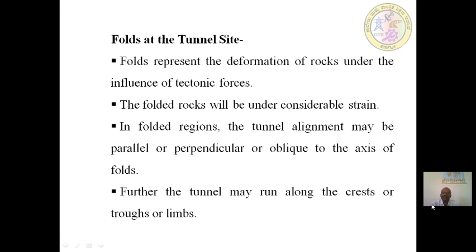Folds at the tunnel sites. Folds represent the deformation of rocks under the influence of tectonic forces. The folded rocks will be under considerable strain. In folded regions, the tunnel alignment may be parallel, perpendicular or oblique to the axis of folds. Further, the tunnel may run along the crest or tops or limbs of the fold.